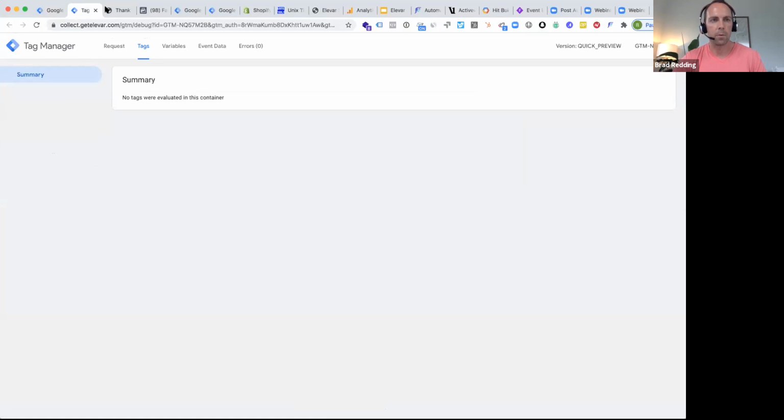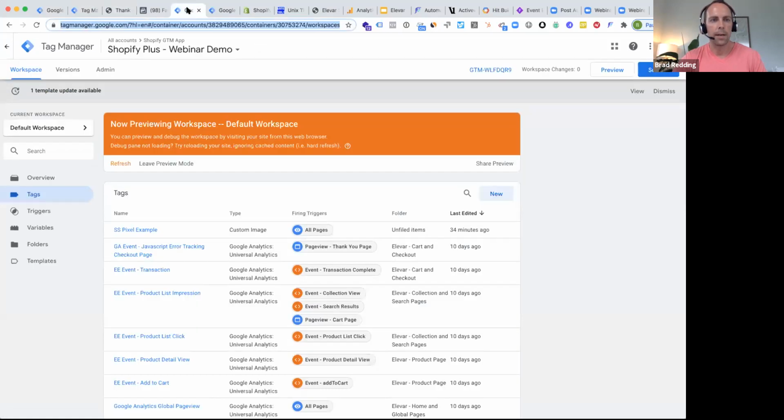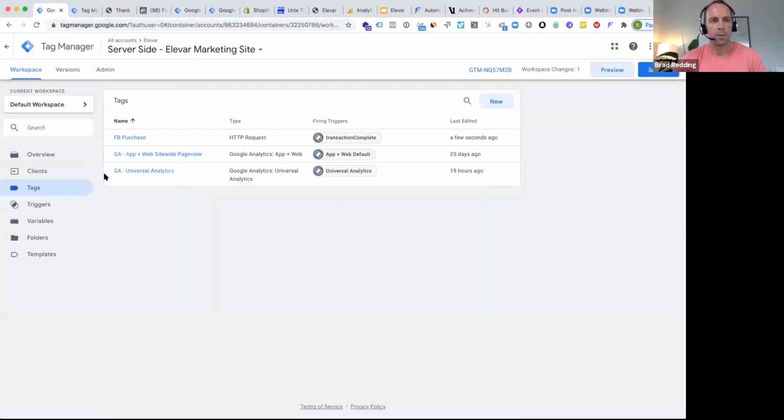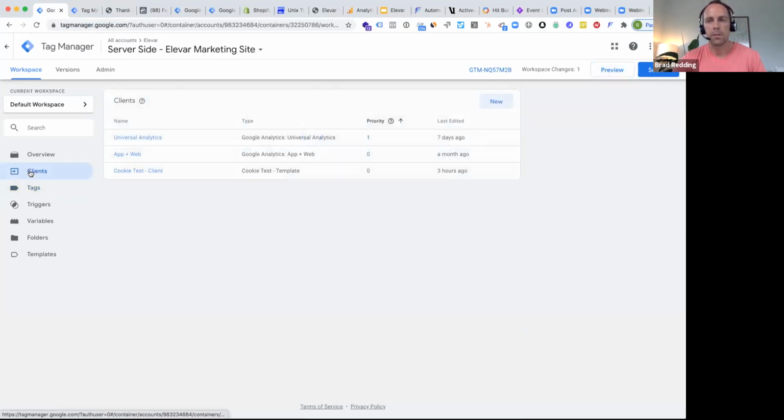If we go back and forth between the two, this is our web-based container here, and then we have our server-side container here. The main difference is our clients. As I mentioned, out of the box when you create this container, you will have the Universal Analytics and App plus Web client available by default.